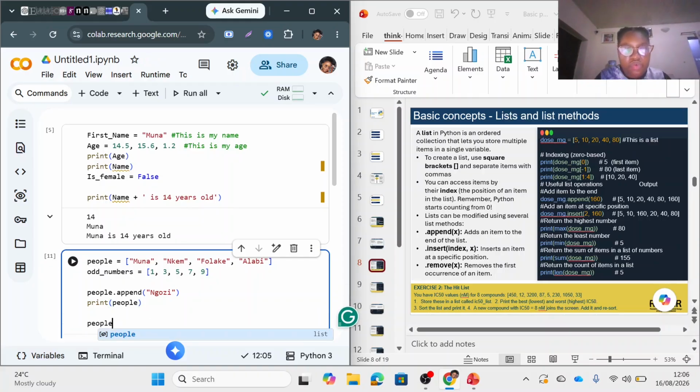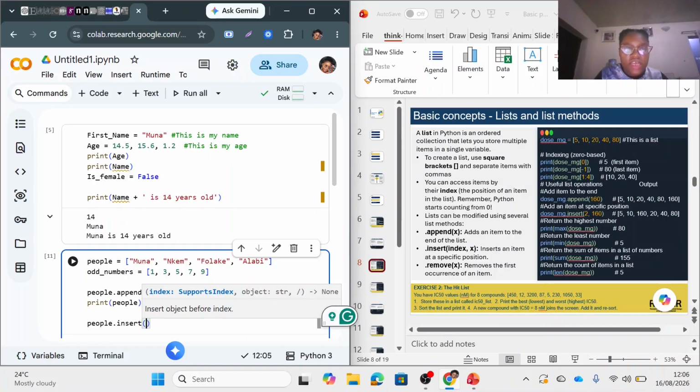We're going to do people dot insert, and first of all, you have to identify an index. As you can see, if you're using Google Colab, you're going to be seeing prompts from the editor. It will tell you what you should put here, signaling you to put an index number where you want to insert the new item.